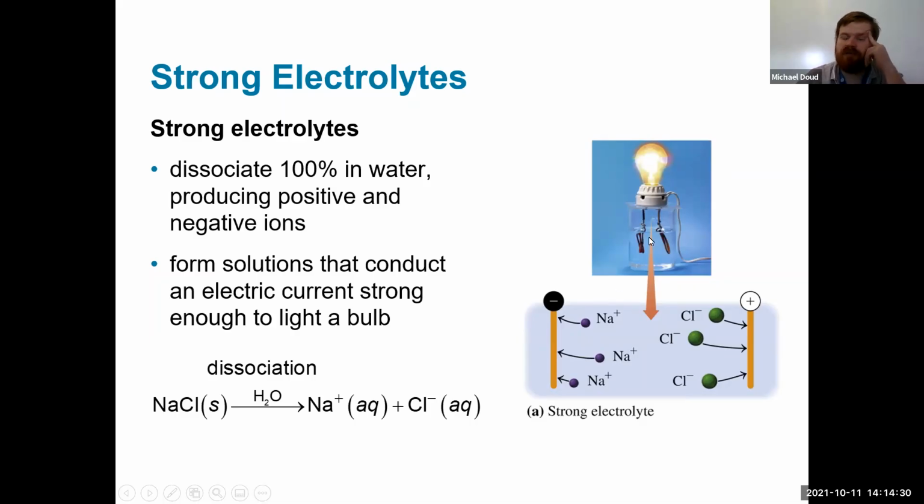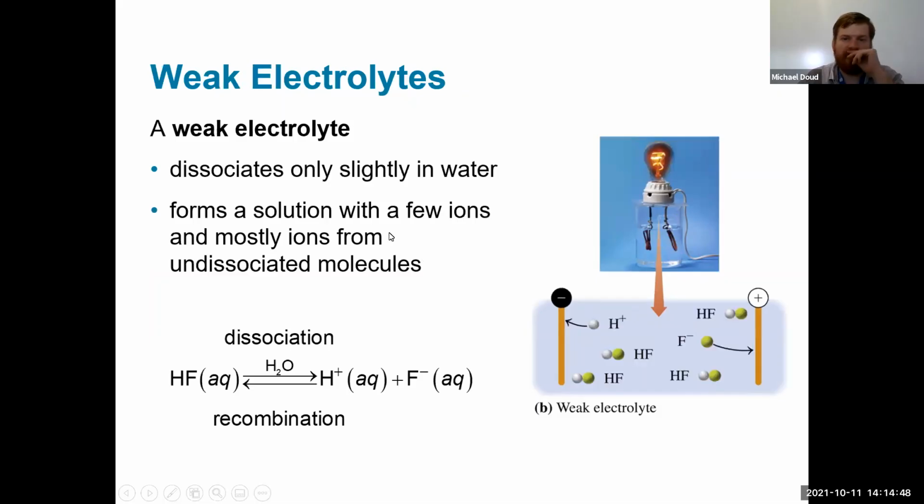For example, if we have a light bulb here with an electrolyte solution in here and this open wire here, if we stick the two wires together, it's as though the wire's connected and the light bulb is going to light up. And so any ionic compound that's soluble in water will be a strong electrolyte. The other thing that is strong acids, which we'll talk about in a little bit.